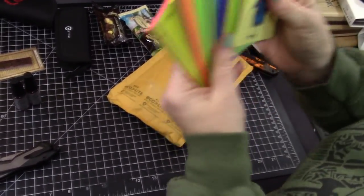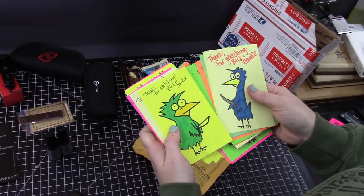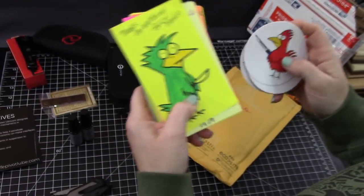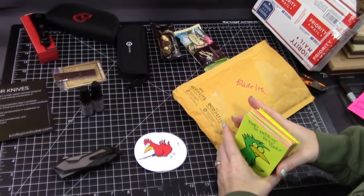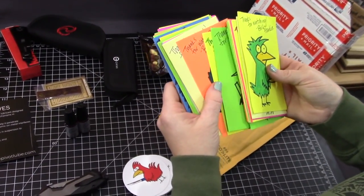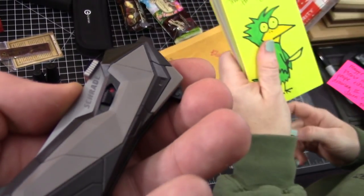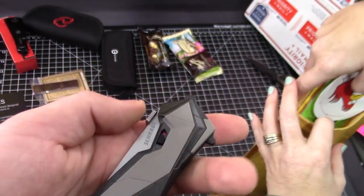I have been crafting bird cards. Look at all those guys — these are what you get when you ask for a drawing at Blade HQ. Frankie drew every single one of them by hand. You can also show them the stickers. We're going to send some more stickers — Fred stickers. You have to request it in the comments: say you want a bird drawing, Frankie drawing, or sticker. Hopefully people who didn't get one last time will get one — we only sent about 20 drawings and 20 stickers last time, but there are about 80 in there now.